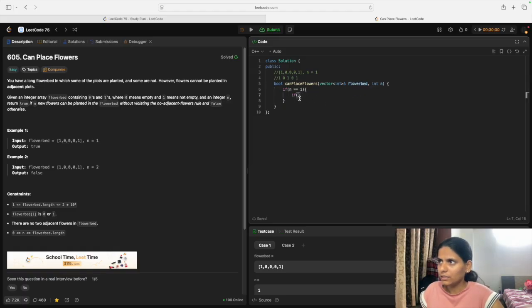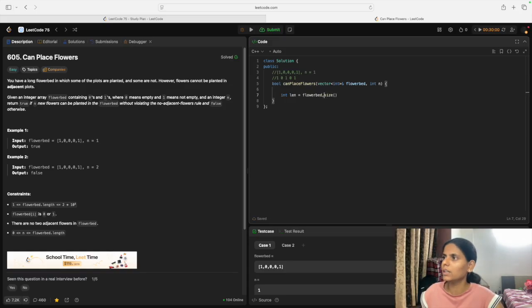Sorry, I made a mistake here. Let len be equal to flowerbed.size.